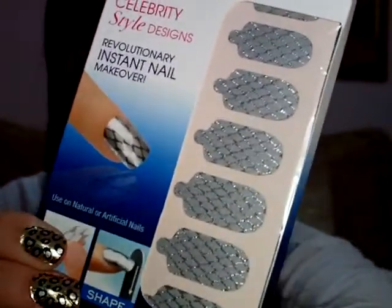You guys can look forward to seeing me wearing them because I have already fell in love with this product. They're so easy to apply — you just saw really quick how easy they are. They stay on pretty long and they don't chip, which I love because nail polish chips, and sometimes fake nails even have the polish coming off of them. But these I just love so much. And they're really easy to remove also — all you have to do is just peel it off.